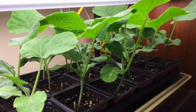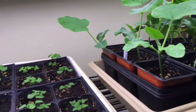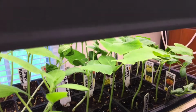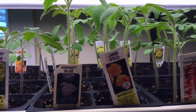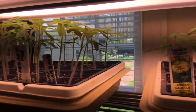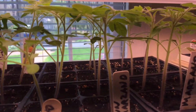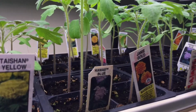And here we are at our warm weather vegetables. We're looking at butternut squash, and we have some basil and some dill, and other vegetables. As you remember, we planted these on April 20th, so they have been in this greenhouse for about a couple of weeks now. This is our tomatoes. What we have to do is transplant these tomatoes to bigger cells, and then we keep them in the greenhouse for another 10 days.